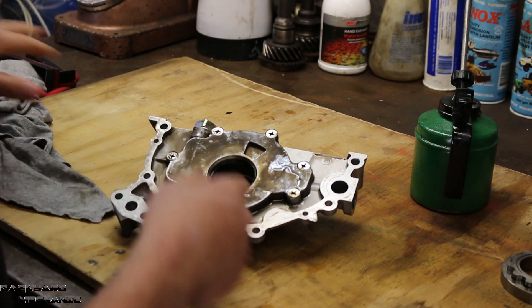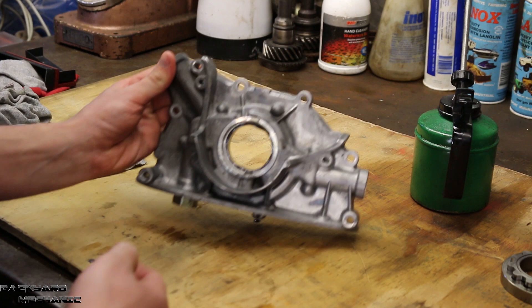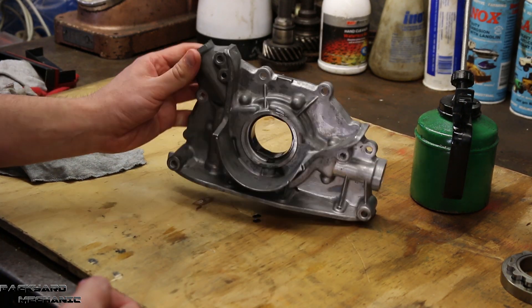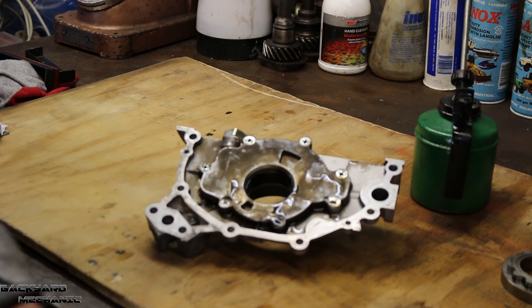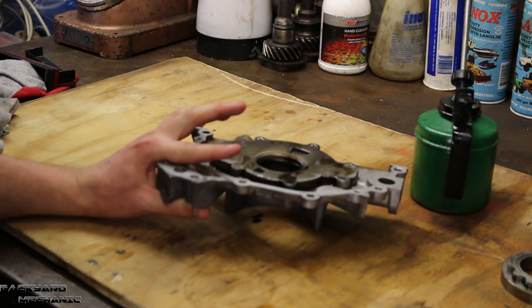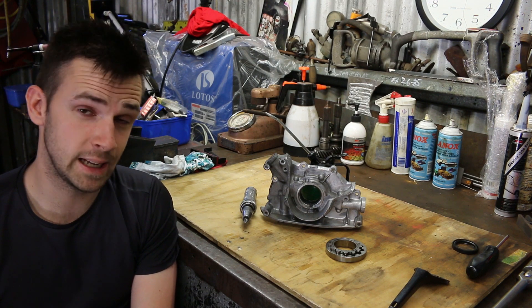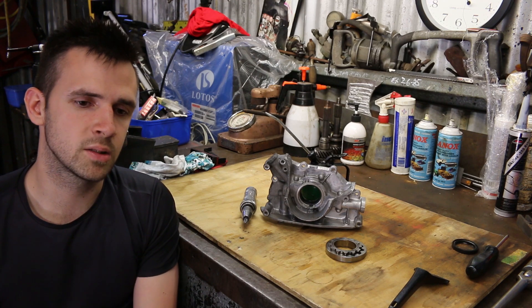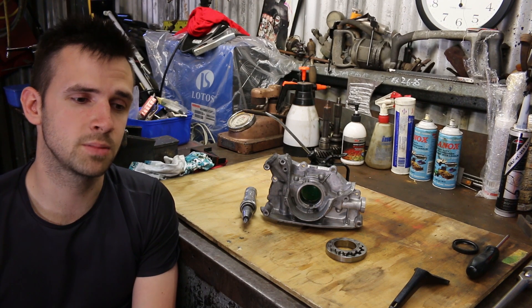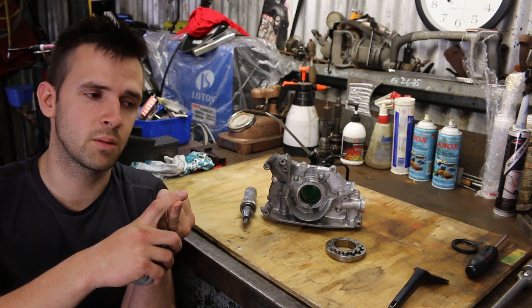Don't forget your seal when you put it back into your motor. I took my one out of the car when the motor was already out, so I'm not sure if you have to pull the motor to get this out — I don't think you do. I think if you just take the radiator out, that should be enough room to take it out. For those of you planning to do this job with the motor still in the car, it's going to be quite more challenging. You're probably going to have to remove the viscous fan and get the radiator out of the way to give yourself some more room.